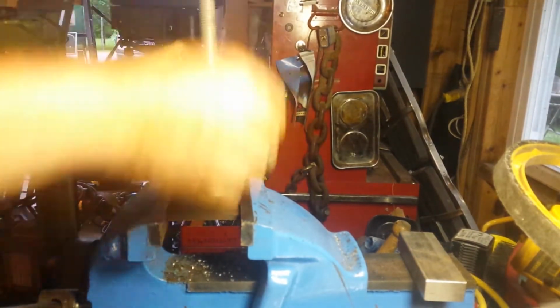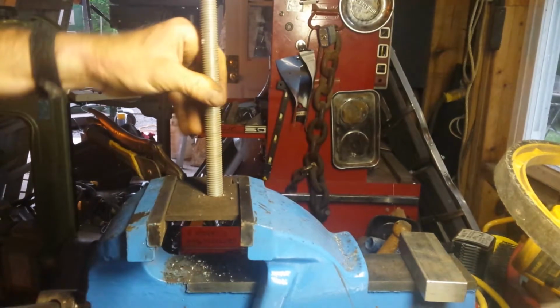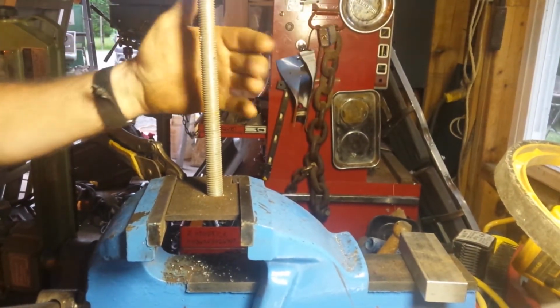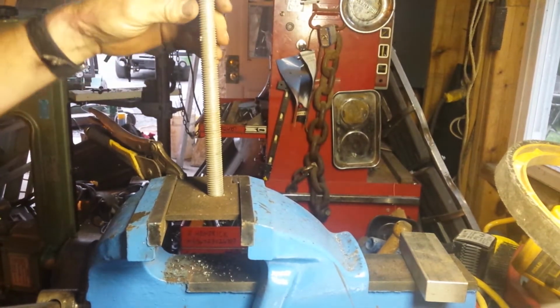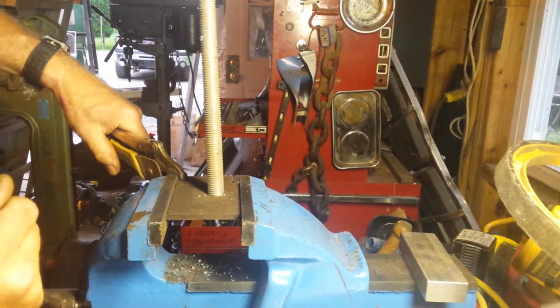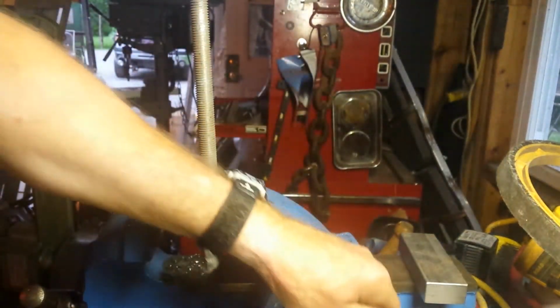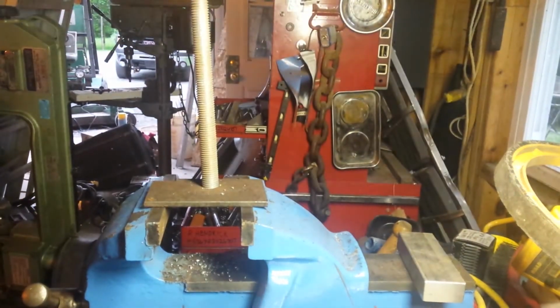Okay. Going in. I just don't like the look of it. It's definitely crooked. You guys can't see it from that side, but there. It's a little off. See a bit of an angle. I think I'll be alright though.